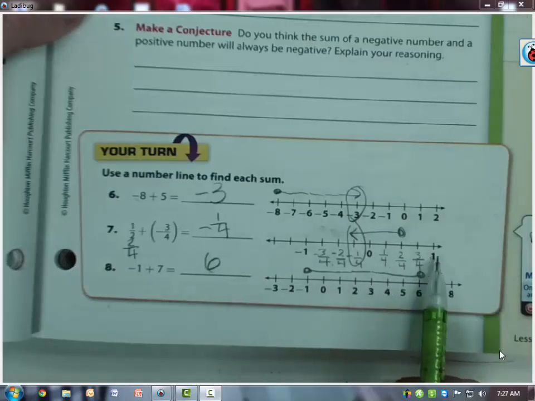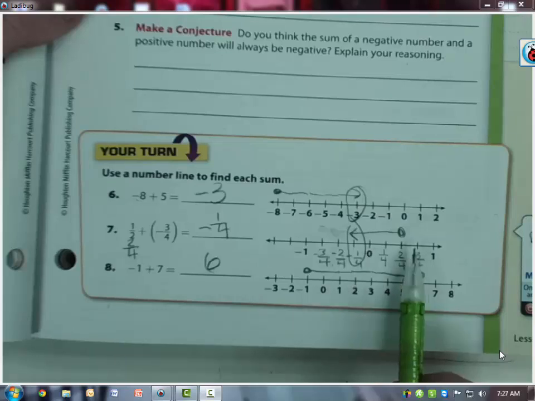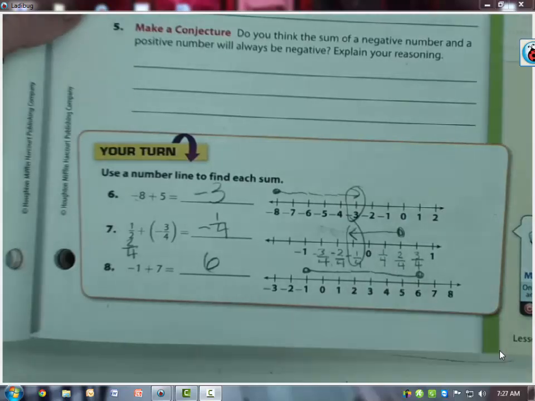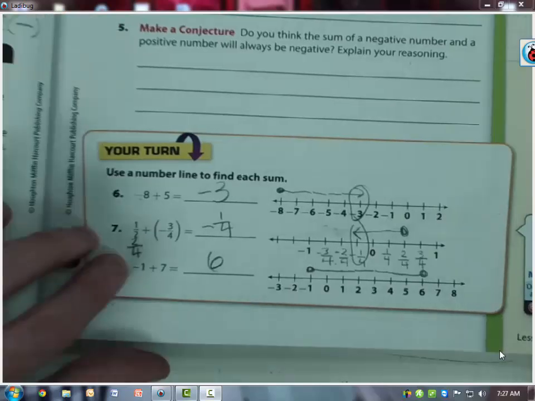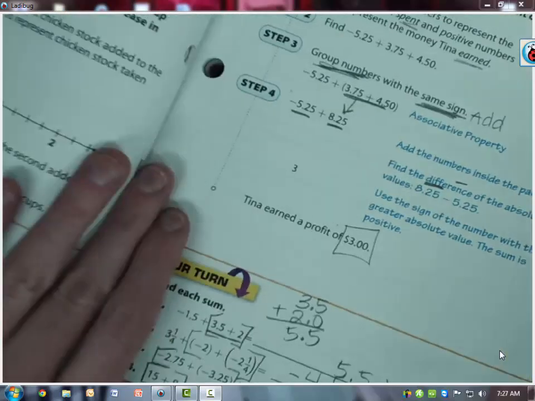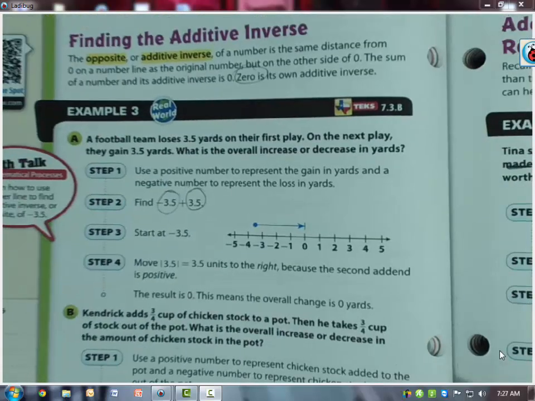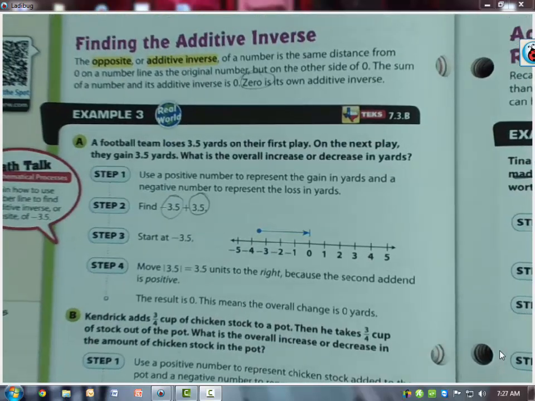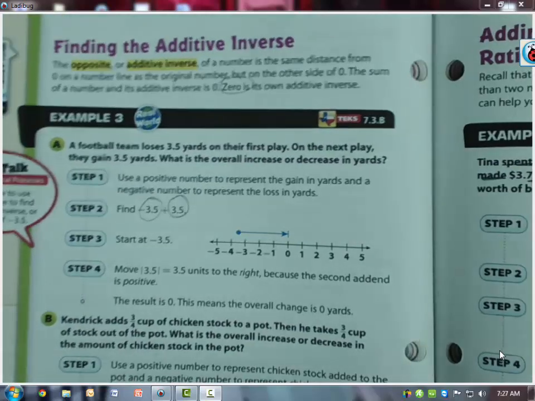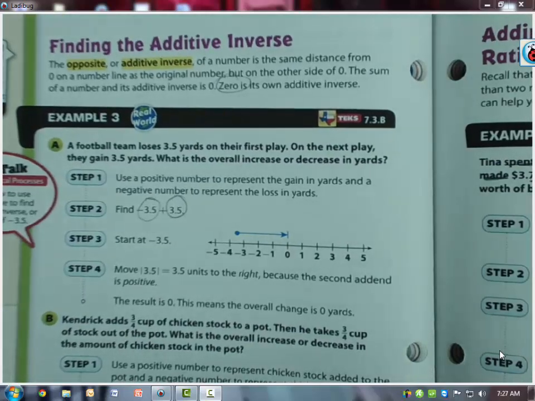Okay, we're going to skip page 22 because it is so easy. It's talking about opposites. So, what is the opposite of 10? Good, negative 10. What's the opposite of 25? Negative 25. So, reading up here, we're just going to talk about a definition.